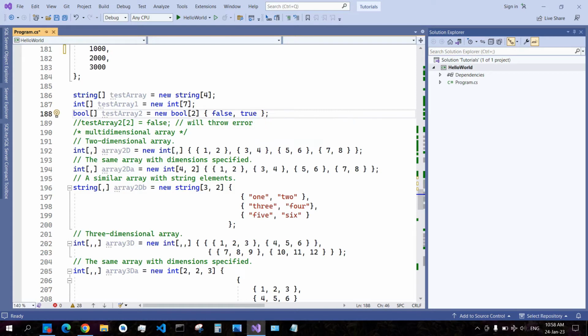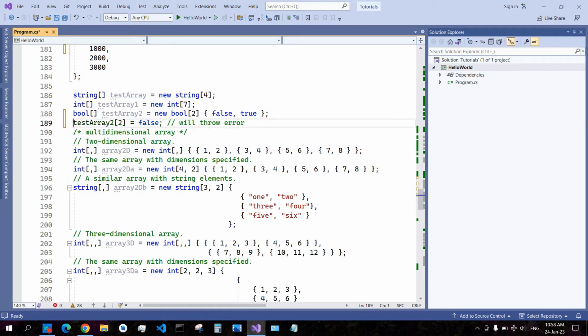If I add another value here, false, then I get an error: an array initializer of length 2 is expected. It means that the length of this array must be 2, not more. If you remove one, you also get an error. It must be 2, not less, not more.